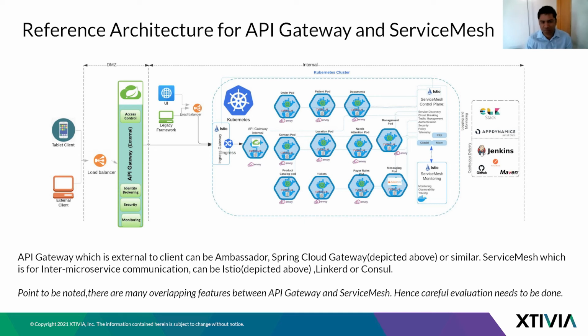So we'll talk about what you just noticed here within the last two slides. There are overlapping features. So you really need to think and not get confused by, okay, Spring Cloud Gateway or any gateway offers me service discovery. It also provides me traffic management. Why do I need Istio? So the answer is that Istio has a different use case for a different scenario, which is between service communication, like inter-microservices communication only, not for external facing clients.